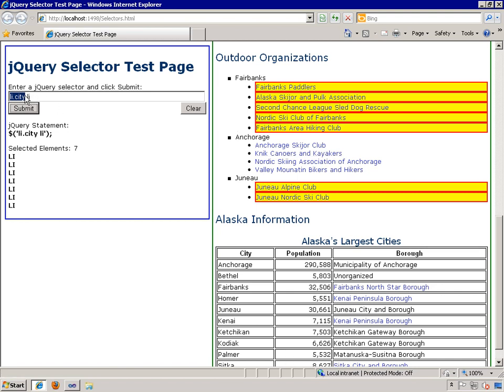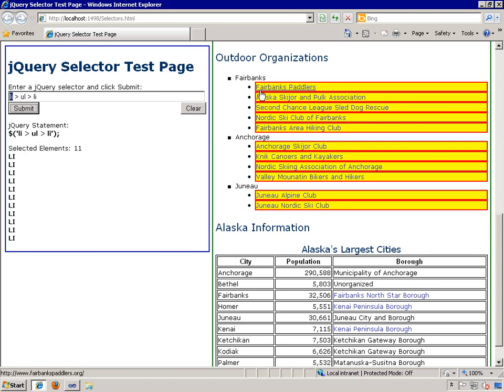So another way of selecting all nested li elements is to do this: li > ul > li. And now, this is going to select all li elements that are the direct children of a ul element that is the direct child of another li element. And now we once again get selected all of these nested li elements. So overkill in this particular case, but if you have a hierarchy of elements, say for example a text box that is nested deeply within another set of elements, you can get very specific and very granular about which elements you select on the page.